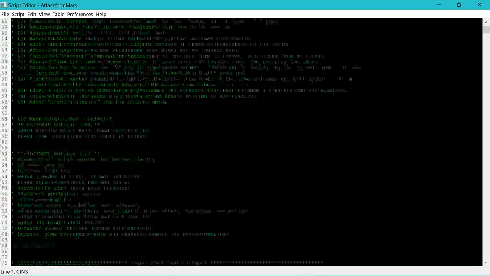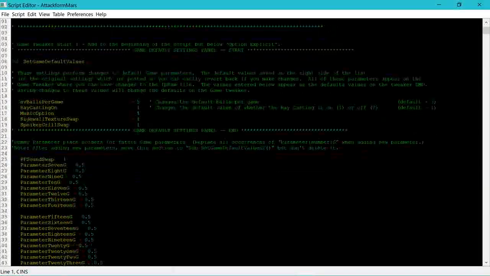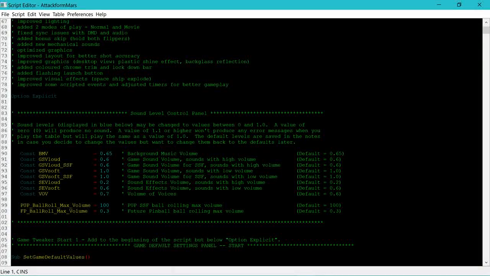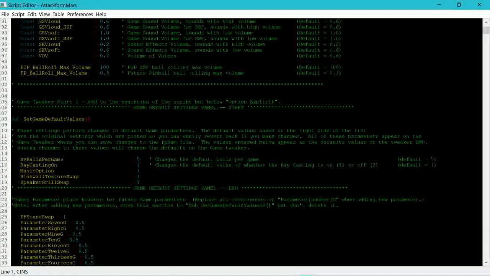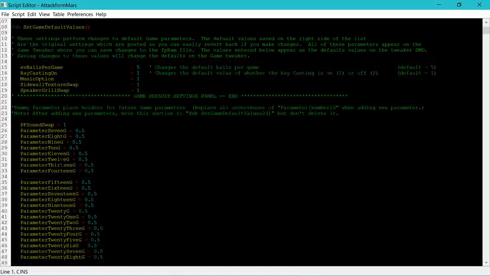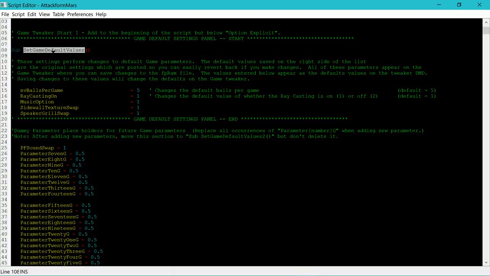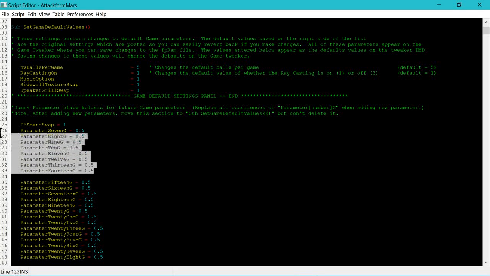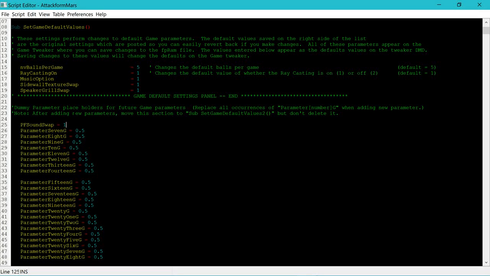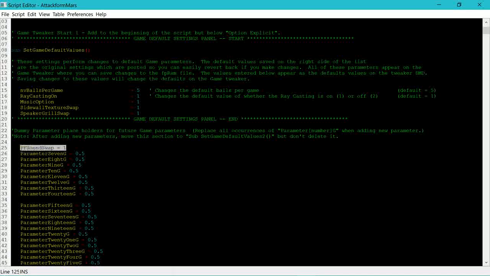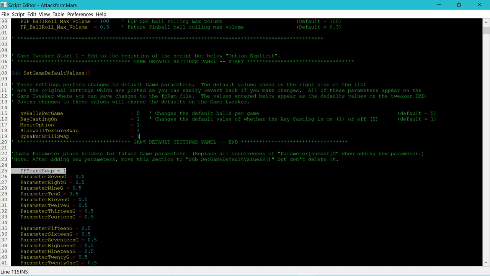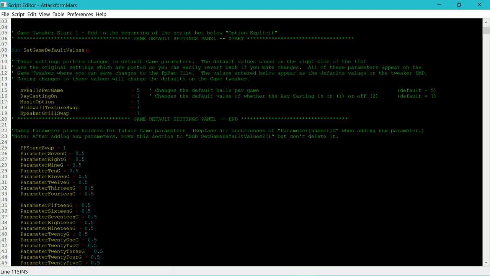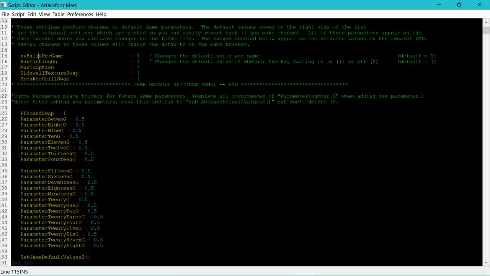So with that, I'm going to go back up to the beginning and scroll down to where the default sounds are for the tweaker right here. This is the game tweaker default values. These are some of the options that I've already added, but that's the one I added yesterday, and I'll be moving those up here and putting some text in there along with it to make it so that end users can change the defaults if they choose to.